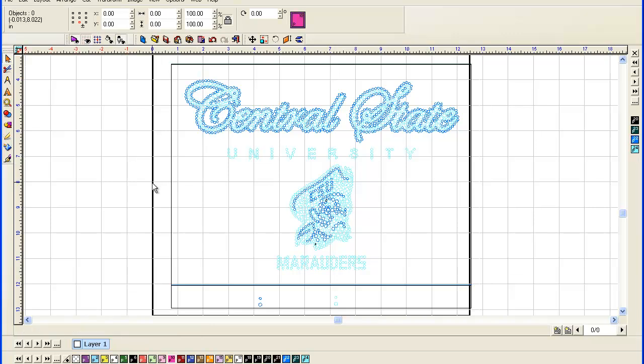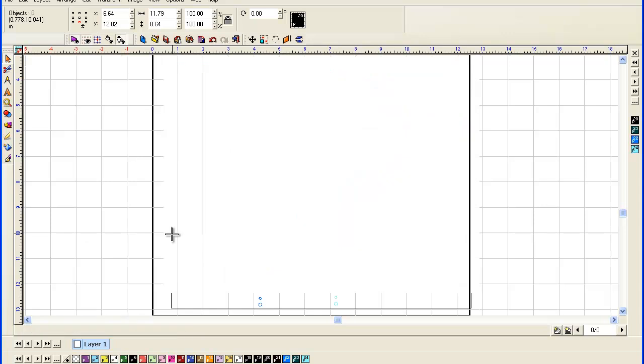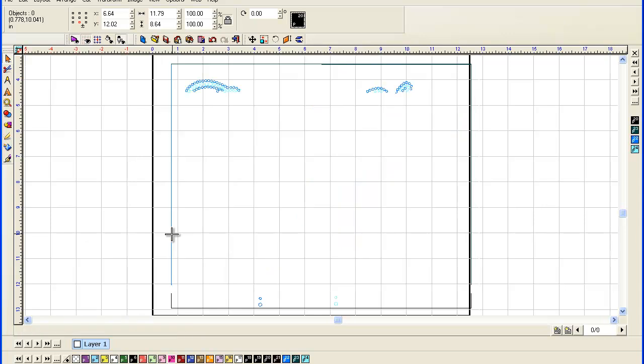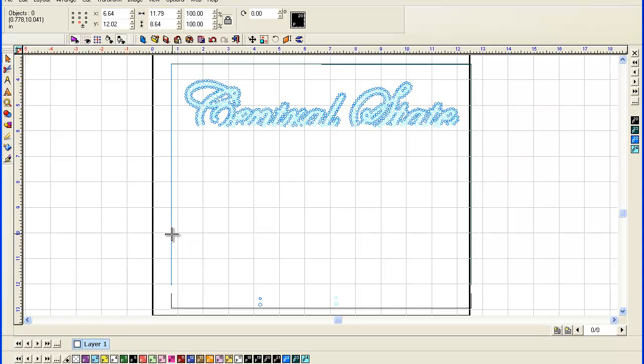Now I'm going to start to delete parts of this design that we don't need. For instance, this box around it. I'm going to hit delete. Again, I'm sorry how long it takes to draw this whole thing, but if you've got a more powerful computer, it'll go a lot faster. And if you're not videoing the image like I'm doing right now.